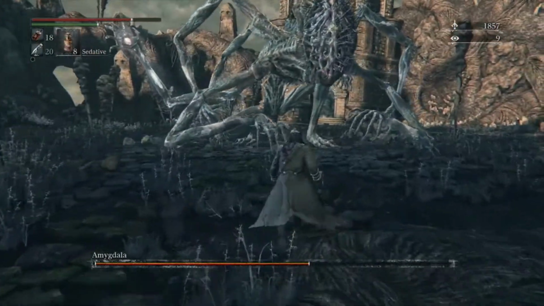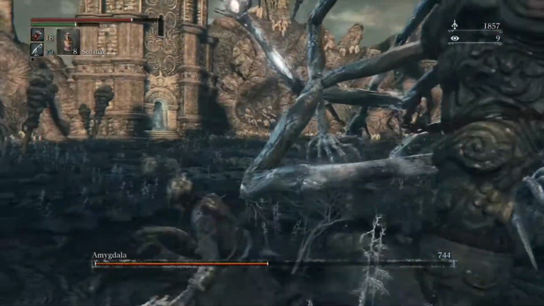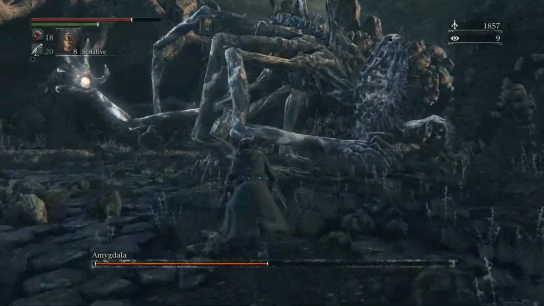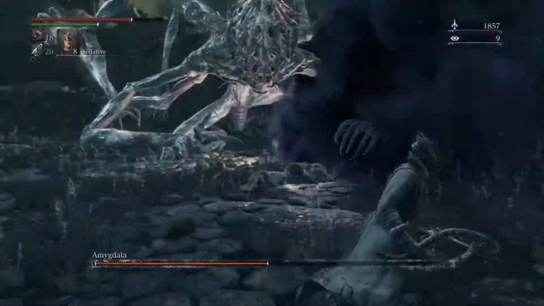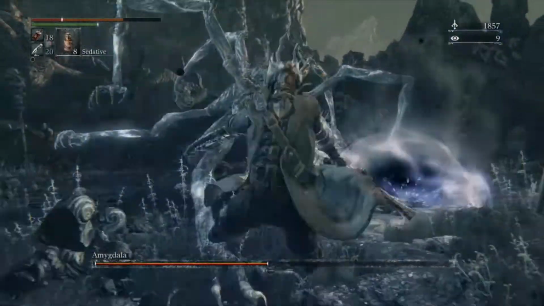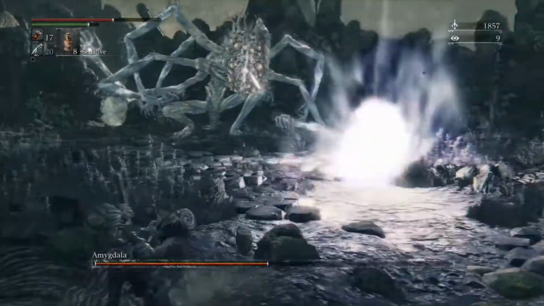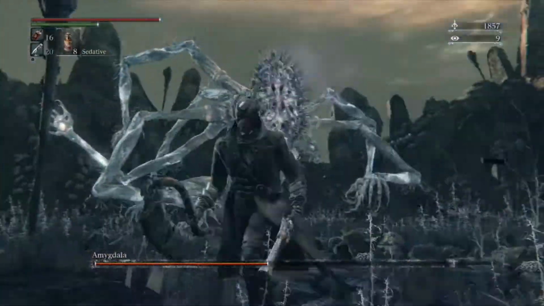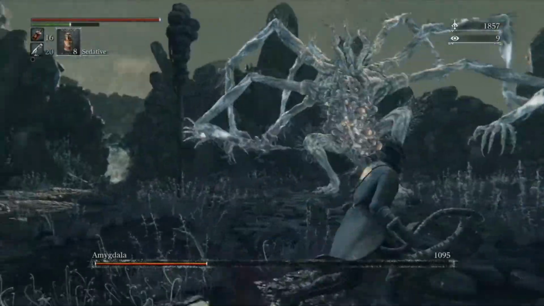I might have to reposition the boss here in a second. Also, for that jump attack, the boss will always jump forward, I believe. So, if you try to get off to the side, you should be okay. Okay. Oh, I didn't get away. Alright, some good damage there.